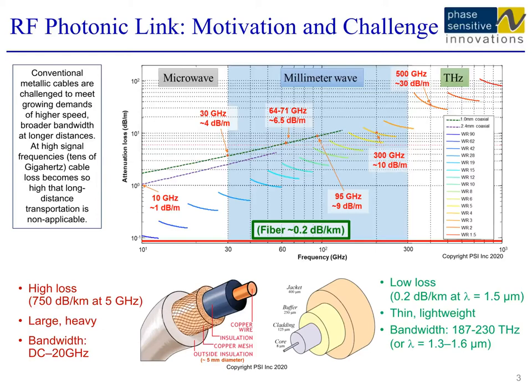As a comparison, the bottom red solid line shows the loss of an optical fiber, which is flat across the entire frequency range of interest to the communications industry. It is made of glass, one of the most abundant and cheap materials on Earth. In addition, it's small, light, more durable in harsh environments, and inherently immune to EMI. So it is safe to say that for any application involving distance or higher speed, an RF photonic link is potentially a better candidate than conventional RF cables.